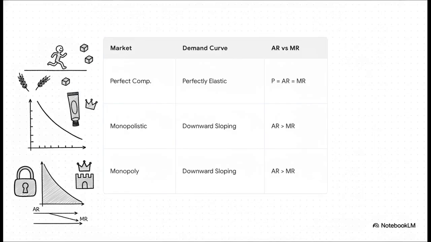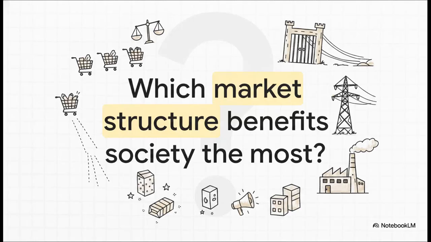To synthesize our entire journey across these structures, it really comes down to one fundamental rule. Any firm with market power, whether that's a monopolistic toothpaste brand with just a little bit of power to a true monopoly with absolute power, they all must lower their price if they want to sell more units. This always drives their marginal revenue below their average revenue, creating a downward sloping curve. This is the exact opposite of that perfectly flat line we saw in perfect competition where sellers had absolutely zero power. We have covered a tremendous amount of ground today, all the way from the perfect knowledge of a highly competitive grid straight to the locked gates of a monopoly.